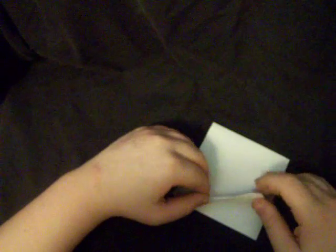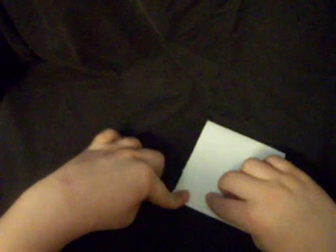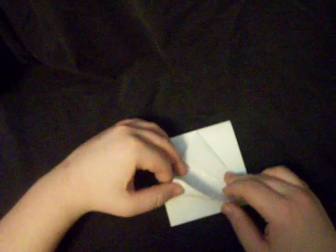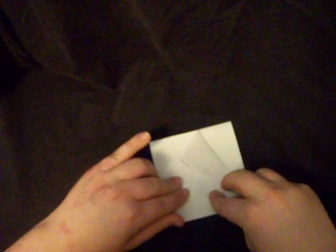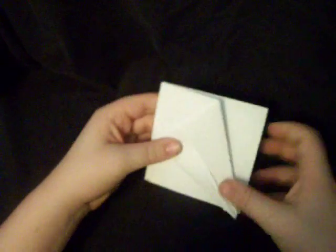Now you're going to fold this in to make a kite. You're gonna do that with the rest. You're gonna fold this to the center line, and I'm going to do that with the other 3 remaining flaps. Turn it around.